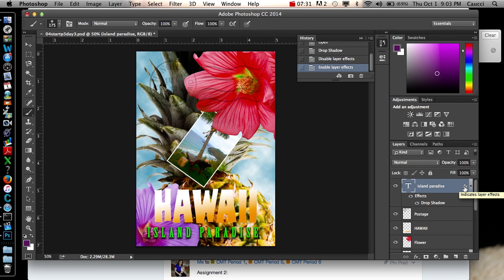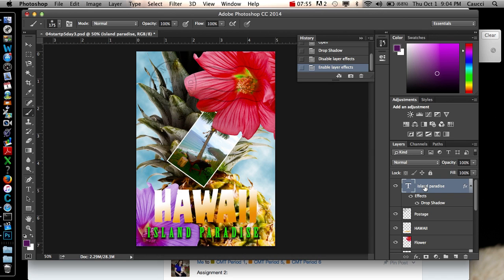that special effect. So the way we do that is we find the Option key on the keyboard. Holding down the Option key, we're going to click on the FX and keep it held down and drag it down to the Hawaii layer. And if you notice, we have FX on both layers. So let me go ahead and show you that again.